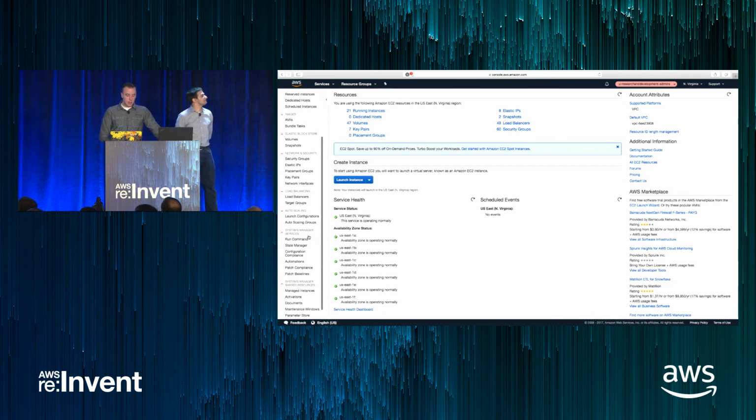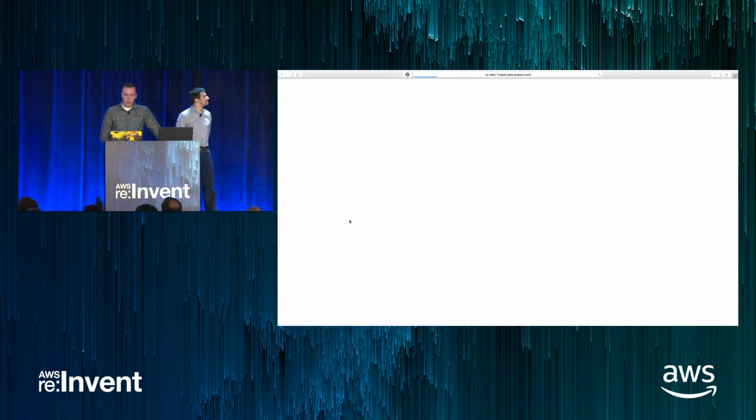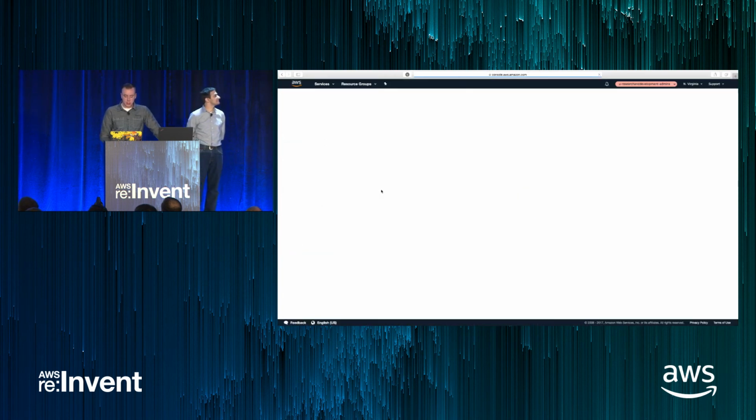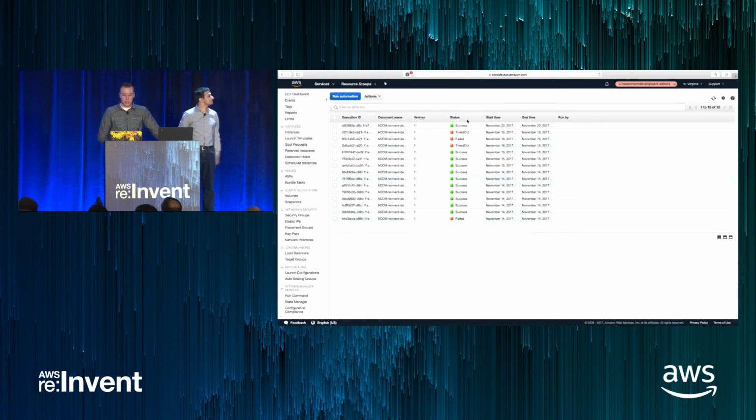So we'll come down on the left, and we can look at some of our automations as well. Right here, you have this wonderful interface that shows historical runs, runs that may or may not be currently in progress, and then their status, right? You'll notice that during testing, I had several failures and other problems, right?